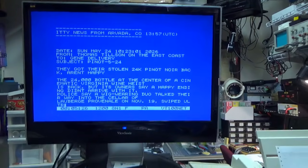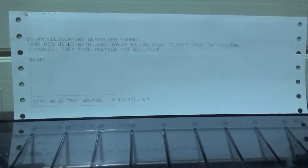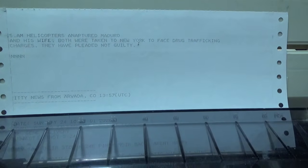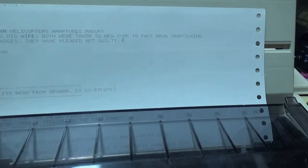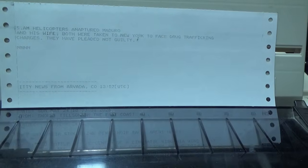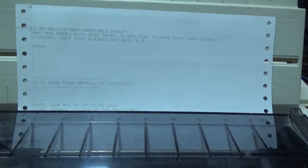So really a lot of fun, at least in my view, and it's nice to see that the TI here can do it perfectly fine. And if we look at the output here, we can see that the ribbon is starting to fade, but it's printing basically one line at a time, and it works. So you can keep a record of all your communications as you're doing it, and that's really great.